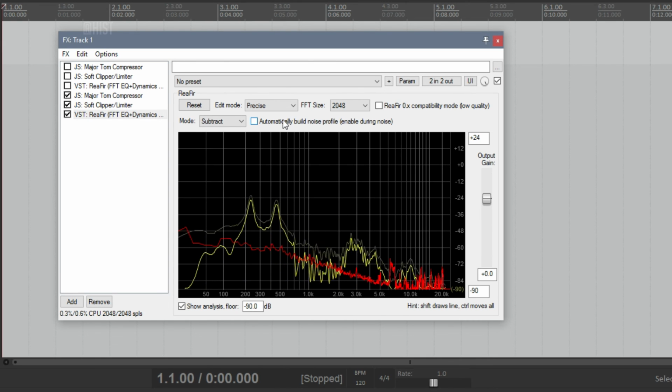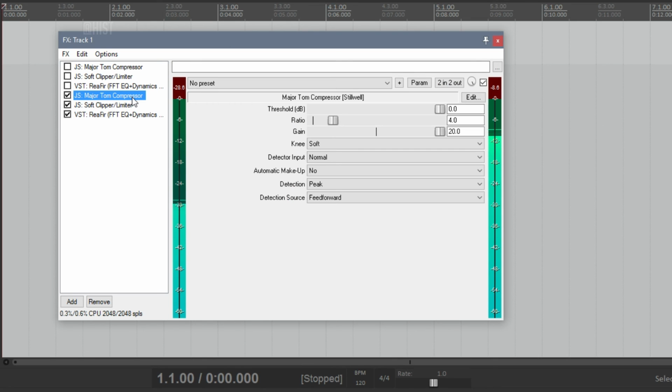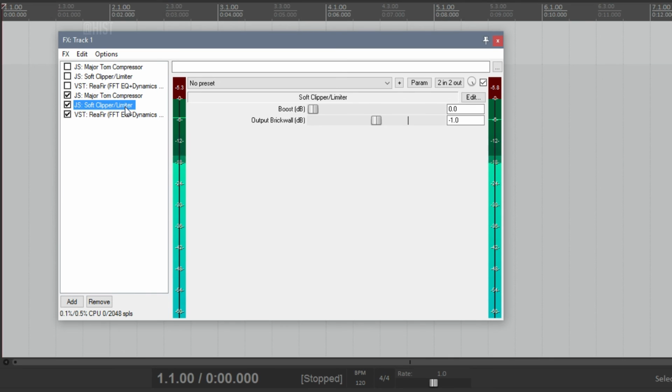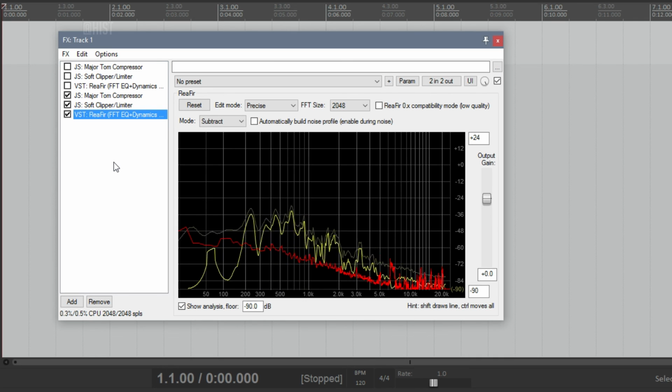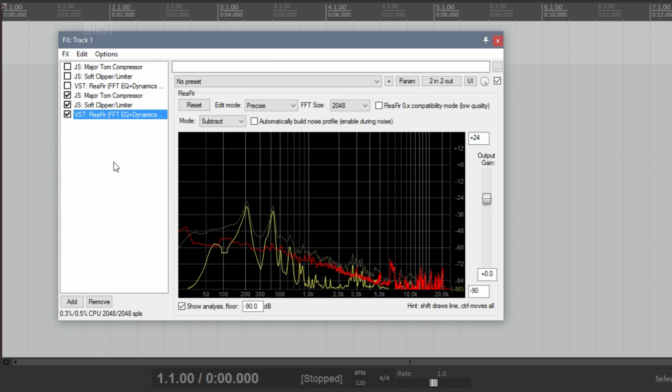So this is all we need. We have the compressor, which boosts the volume of my voice. We have the limiter, which protects headphone users from those rip headphone user moments. And then we have, what the hell do you call this thing? We have this ReaFIR thing, that removes the unwanted noise. Okay. So if you have any questions about this, let me know in the comments below.